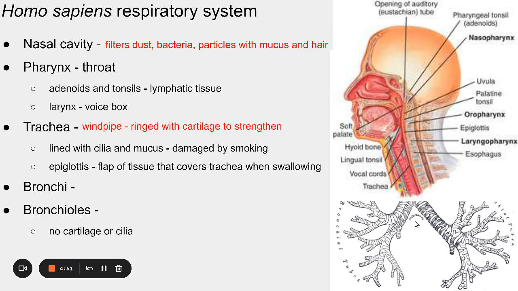And your windpipe, your trachea, is ringed with cartilage, really strong tissue. Like your ears are made of cartilage, and your nose is made of cartilage. It's a strong but flexible tissue. And our trachea is lined with rings of it to help make sure it stays open. Because obviously you need to be able to get air into your lungs in order to stay alive. That trachea also has mucus. It also has hairs in it that can filter out little bits of stuff from the environment that we breathe in.